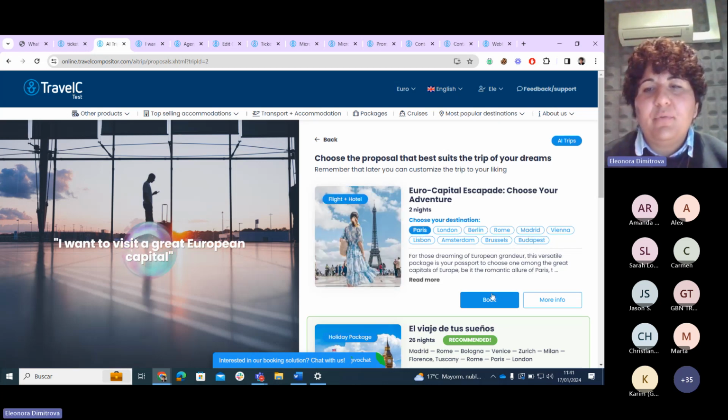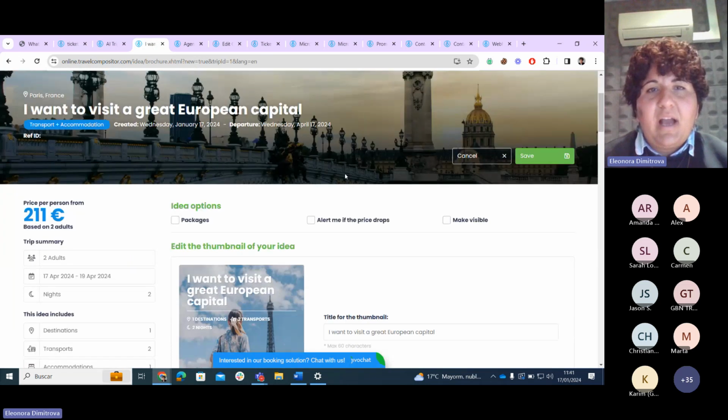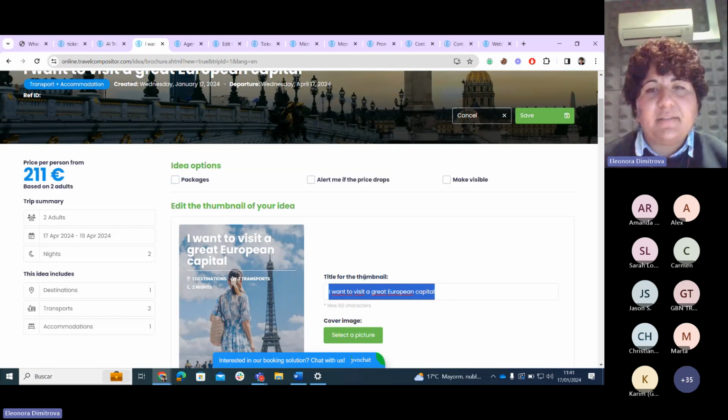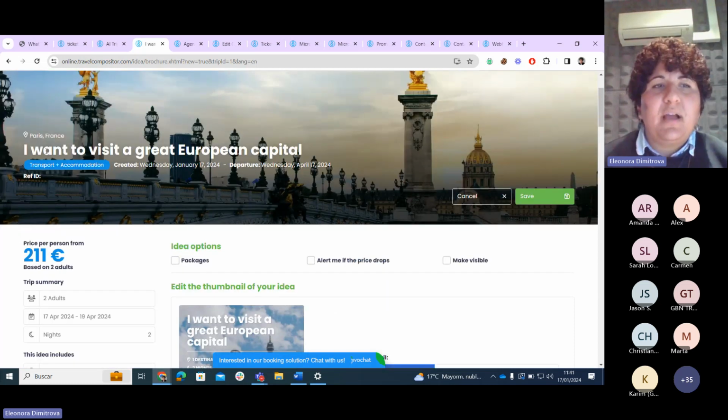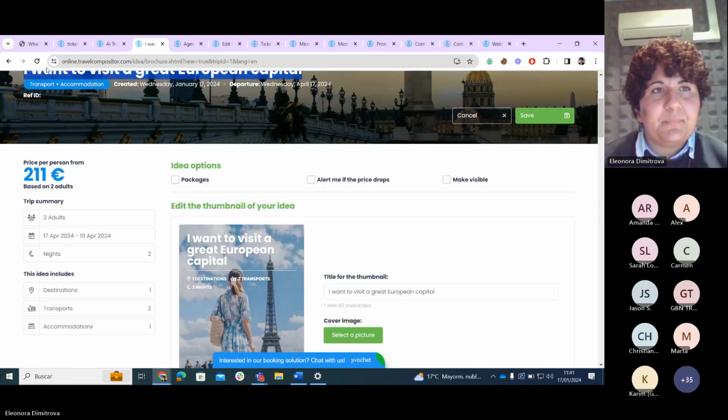And later on, if we go to book and we save, as we do as a package, we are doing this for the AI trips and also for all the holiday packages. You will be able to already indicate what you have searched here as the package name, so you can save it directly with what you have searched in the beginning in the booking engine.